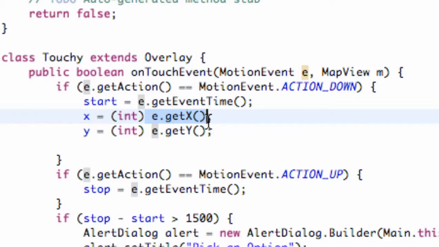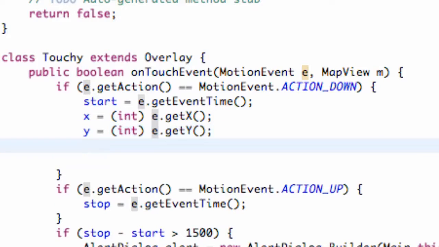Now we're going to create a GeoPoint based off of this X and Y location, because this is just where it is, and now we need to relate that to the longitude and latitude, which we use to build the GeoPoint. So we're going to create a GeoPoint and call this touched point.